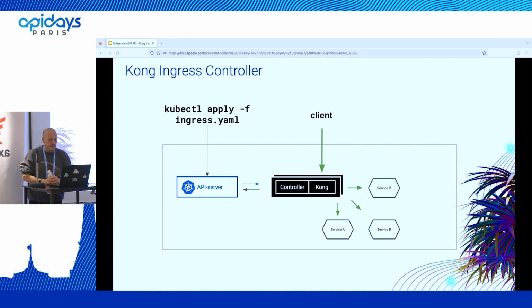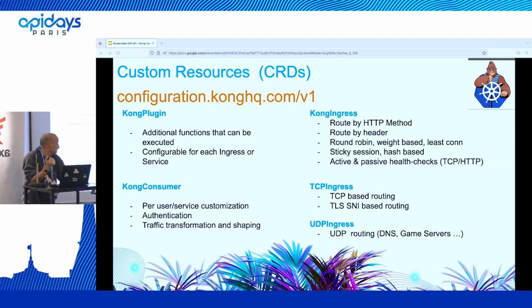One thing that we realized very, very rapidly is, yes, you can do routing, but the Ingress spec itself is quite limited. And if you compare it to what the gateway can do, it's very, very limited. So because of that, what happened to us and what happened to a lot of vendors is we decided to create some customization, some extension. And we created some CRDs, and we created all these different CRDs.